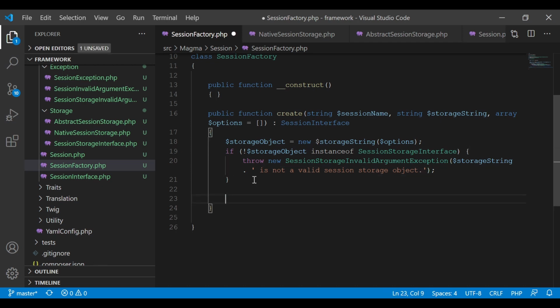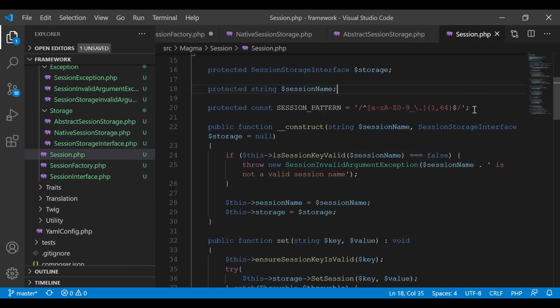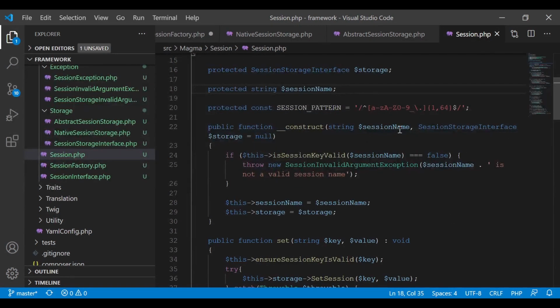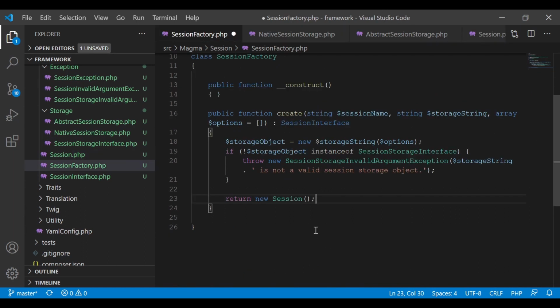So I'm going to return new session. So our session class, which is right here, is what we're instantiating and passing in those dependencies, which it contains two, and I believe those are session name and the session storage interface, and we're going to pass those in.